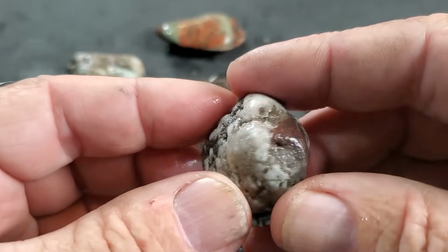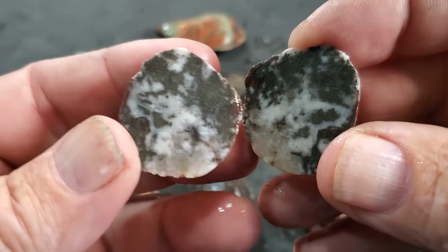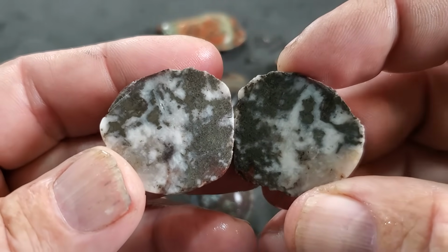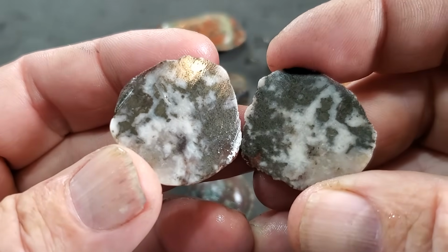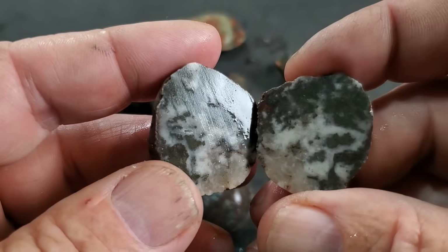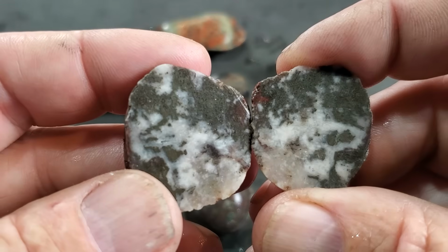Okay, next we had this amygdaloidal, I think, and it's got some interesting patterns in it. Got a little green tinge to it. I don't know if this is basalt or rhyolite. Usually rhyolite's red, and I thought the green right here looked kind of feathery, like a mossy agate. It looks like it to me, the green anyways. We'll have to make a cabochon out of that, see how it comes out.